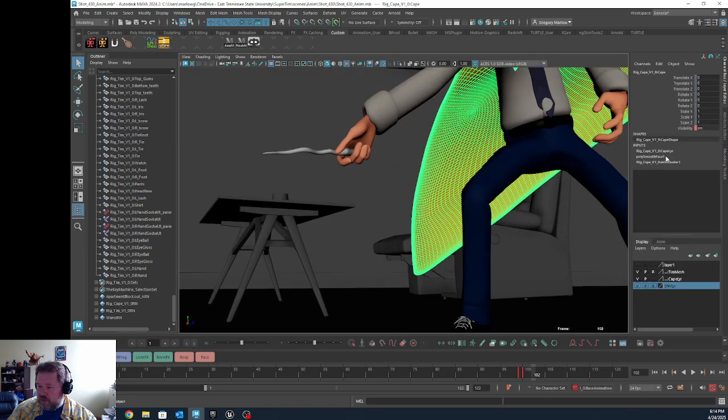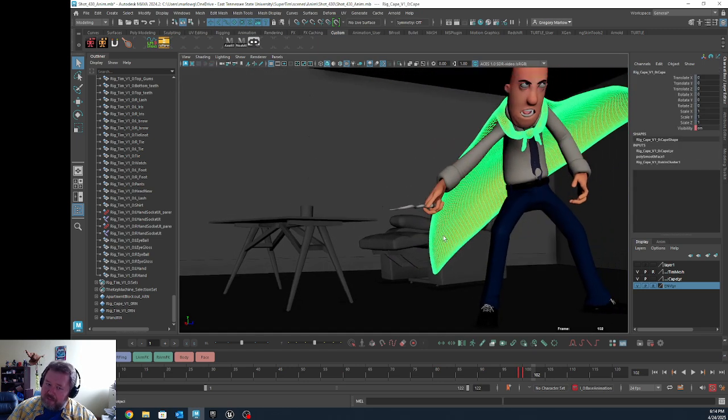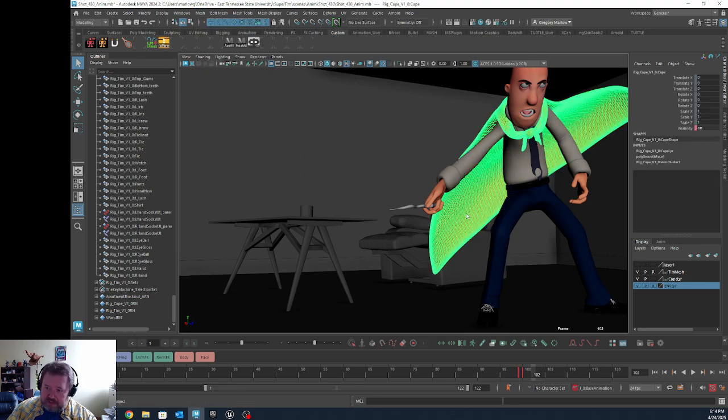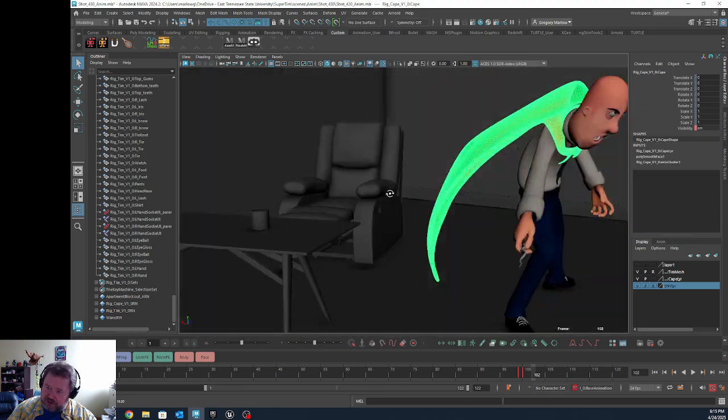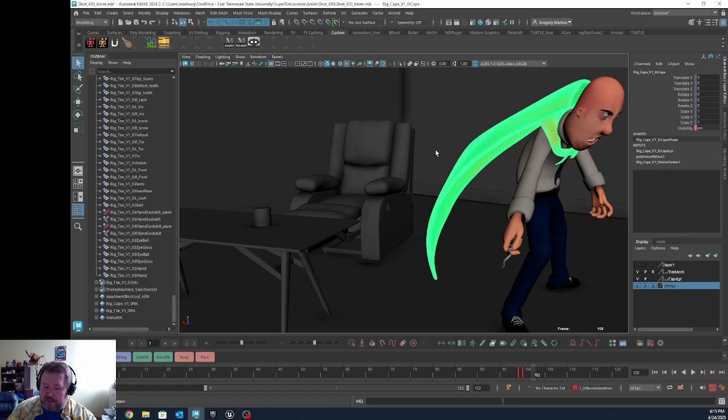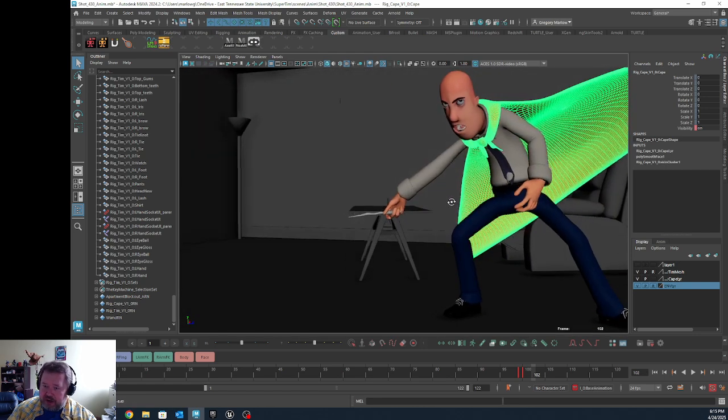scanned here. Did I smooth this? Small, poly smooth face. I did. So I've smoothed this to make it a little bit nicer. I just went to mesh and smooth to try to make it a little smoother. Now this is completely being driven by a rig, but this could also be a simulation of a cape or anything like that. And what I'm going to do is export this out as an Alembic cache.